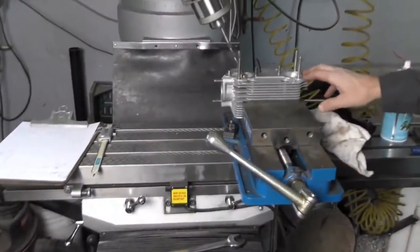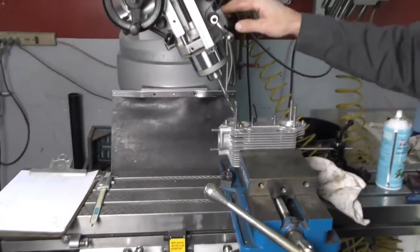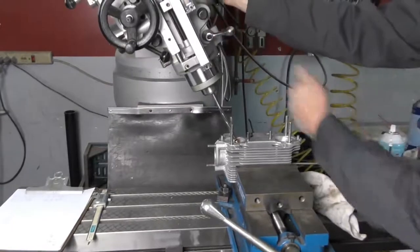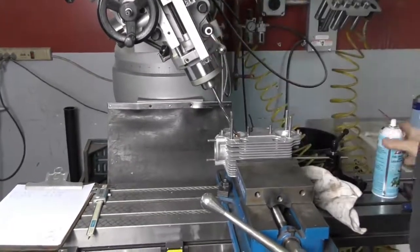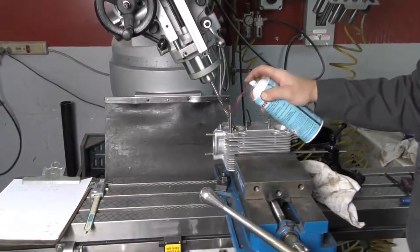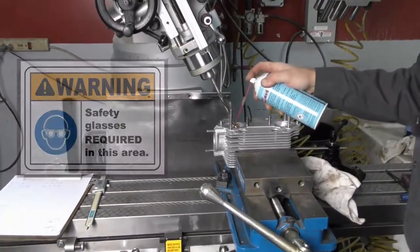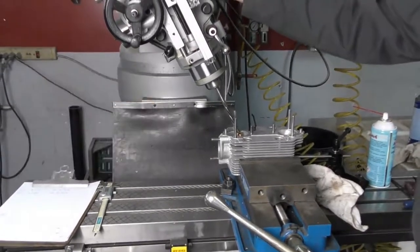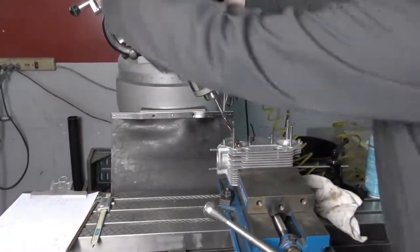Okay, so I've got my cylinder head set up. I've still got my same angle for the intake valve. I have my stepped ream set up on the hole. The only thing I'm going to do is lubricate it just to help it cut. And then I'm going to go ahead and run it all the way through the valve guide.